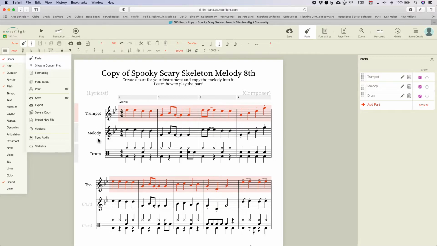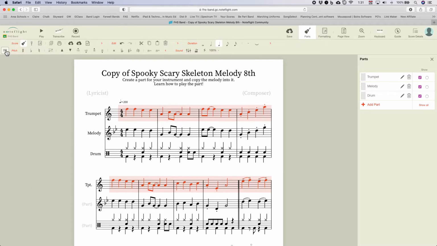I have a trumpet part and a melody part, and you can see right now they are both in the same key signature, which is not good because the melody part is in concert pitch. Trumpet players do not play the same notes. You know this. Trumpet players play a different note than flutes and trombones and percussion on mallets. So we don't want to see this in concert pitch, so we're going to turn this off.